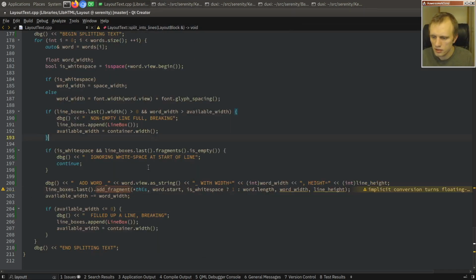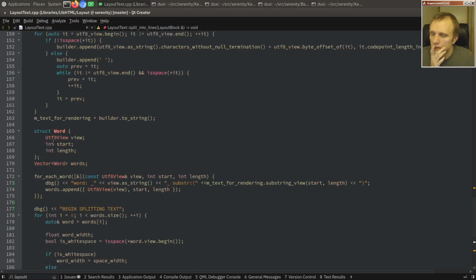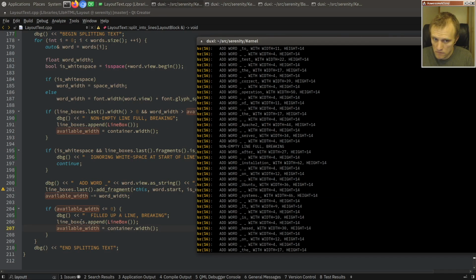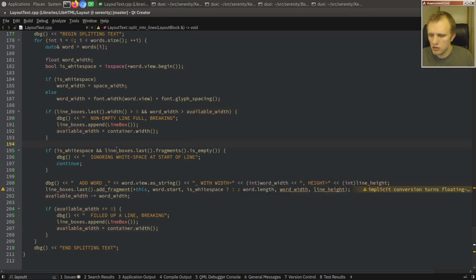Where is the error creeping in? So maybe it's when we paint. Maybe it's when we paint. Because these widths look reasonable. When we paint.